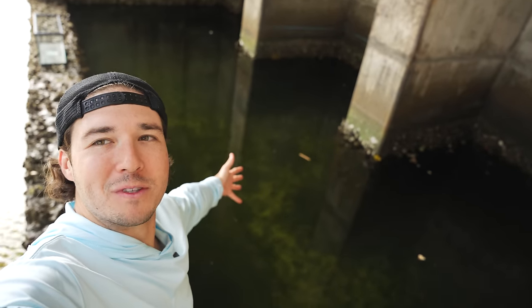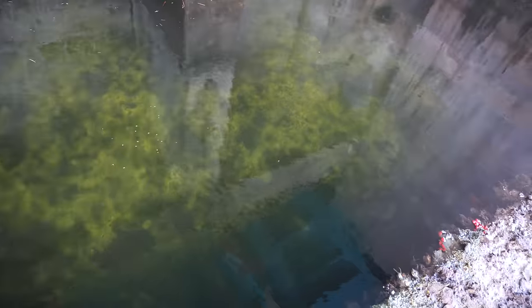And check out the tide pool today. It is actually crystal clear. I can see all the way straight down to the bottom. I did bring the GoPro, so I'm gonna try to get some clips of the tide pool in the water. I'm gonna do both, see if we can find any cool fish around. It's super windy today. It's like 30-mile-an-hour winds. So that makes the fish a little bit weird sometimes, but check out the pool.